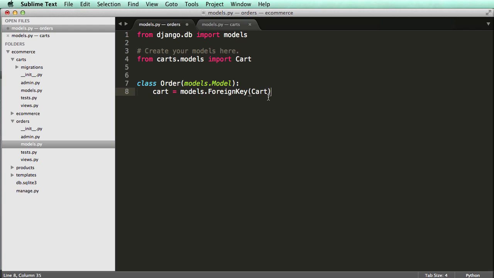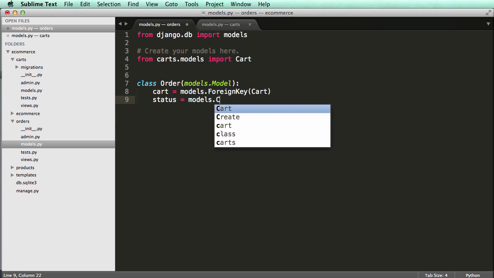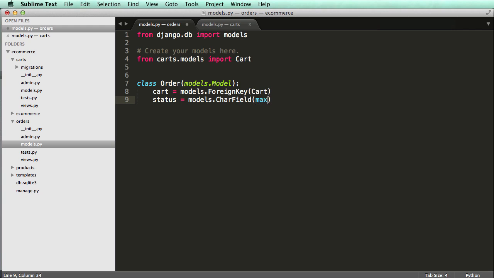We could give some time frame for it, but we'll just leave it as a choice. And then the last one being collected or finished, like the order process was finished. So we'll just say status equals models.CharField, and the max length we'll just do 120, and then choices equals, I'll do STATUS_CHOICES. I'll come back to define that because you'll see that we don't have this anywhere. So we'll come back to define that.